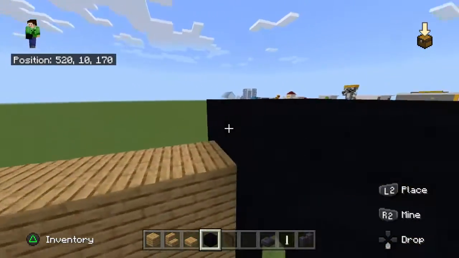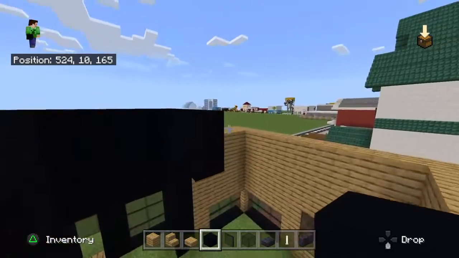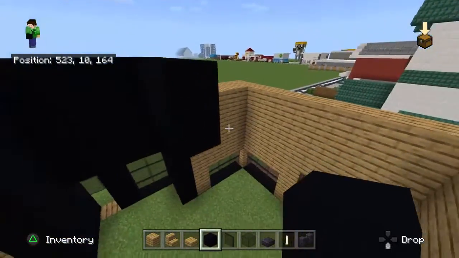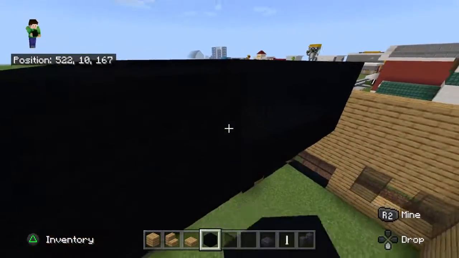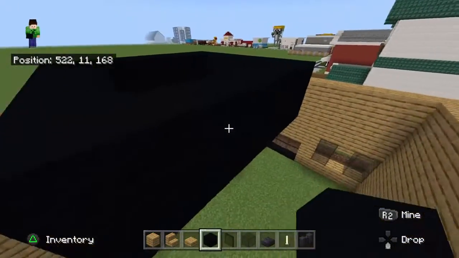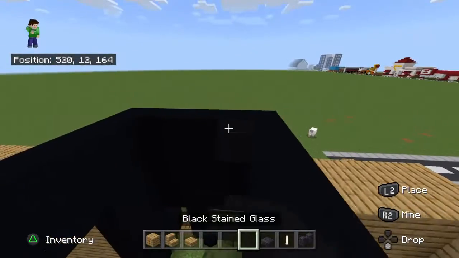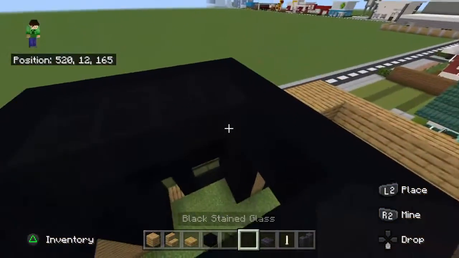I don't know. Is it such a minor little detail that it doesn't even matter which way we go? Like, is it even important? I don't know, but I'm going to fill the top of it in with glass just in case I want to have a skylight inside the building.